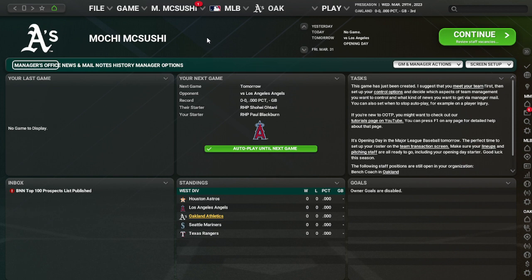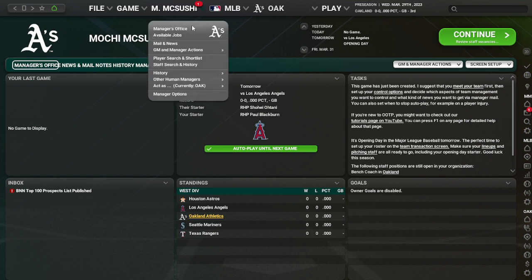All right. So the first thing we'll do is let's just clear out their roster. Maybe instead of deleting them, maybe I'll just release. So here's what I was thinking. If I release them, the players will be free to sign with other teams, and it might still be cool to see them wandering around the majors.